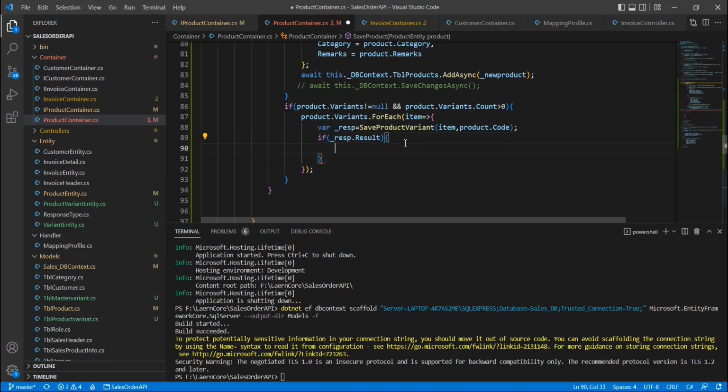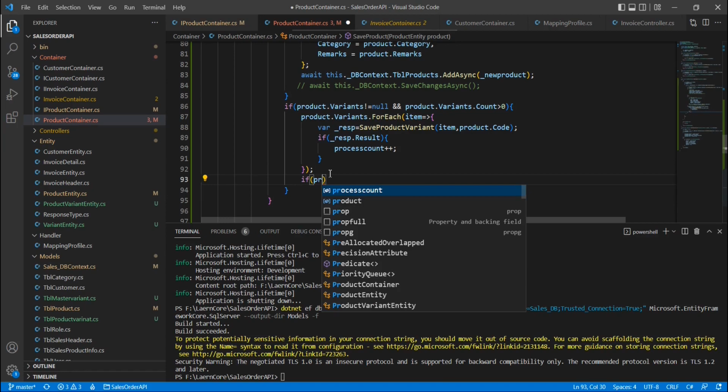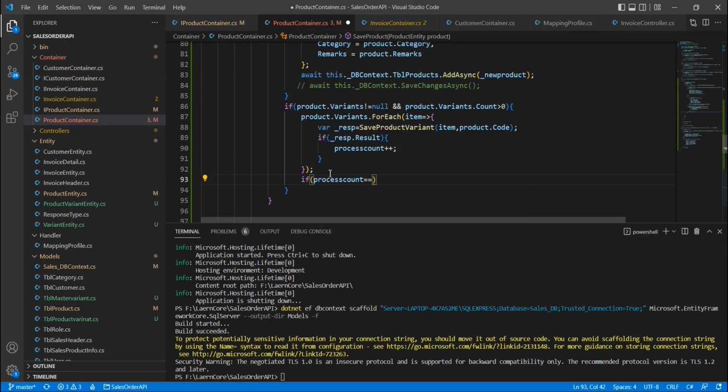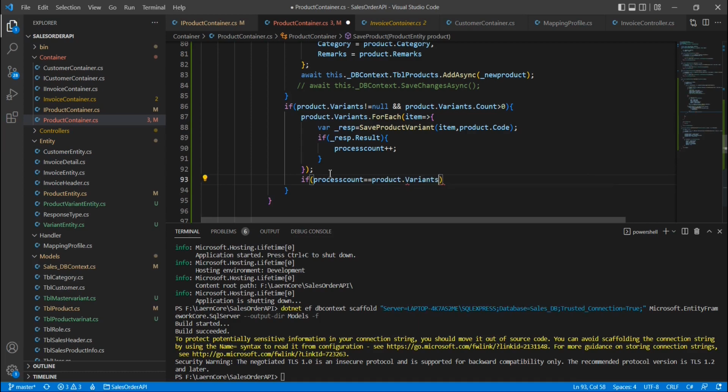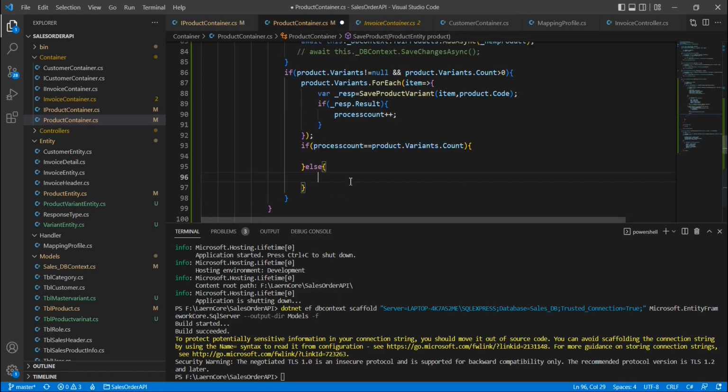So if it is true, we can increase our process count. Okay, the whole cycle gets completed. We can check if process count double equal to product dot variance dot count. Then this is the positive scenario, else this is the negative scenario.